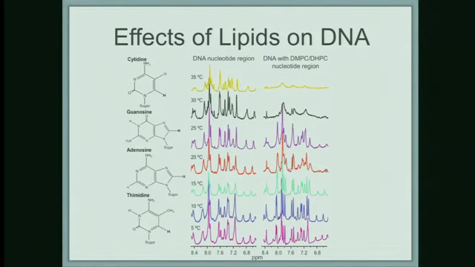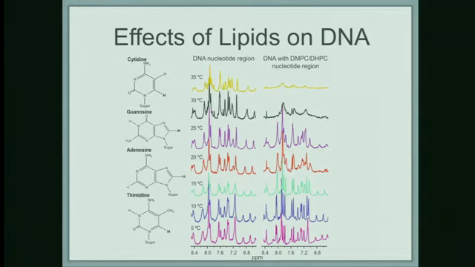Moving away from the phase transitions, we're now going to look at what effect the lipids have on the DNA in terms of the alignment. These are proton NMR spectra in the nucleotide region. Here is just DNA without the lipids, and here I added the lipids over the 5 to 35 degree temperature range. What happens is we see more peaks begin to appear, so something is going on there. Then at the higher temperature, those peaks begin to broaden out and decrease, which most likely corresponds to the sample becoming very gel-like and the magnet struggling.